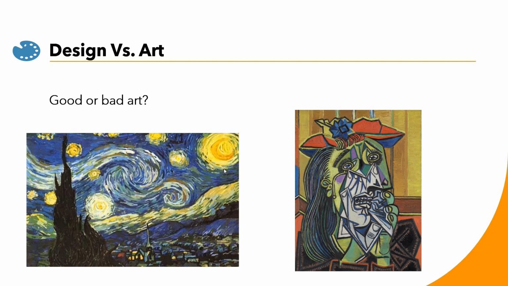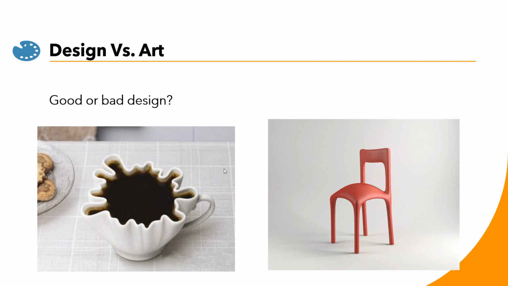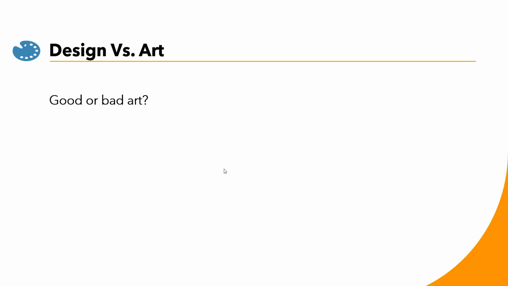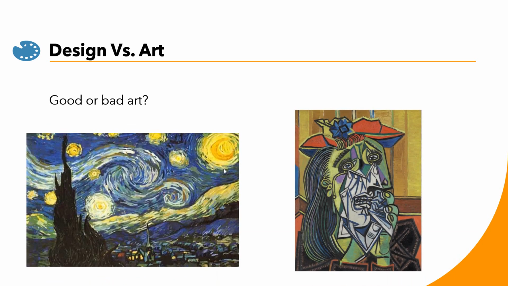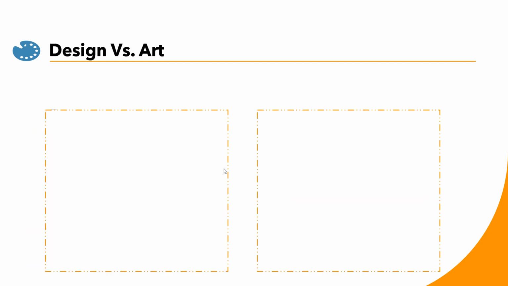So art is about the artist's expression. It can convey certain feelings. Others can understand it, and maybe others can't. When you are going to design something for people to use, you have to think of the functionality. Whereas if you are going to produce a type of art, the art has a very different approach. It conveys certain feelings or a certain expression. So you can see clearly here that there are differences between design and art.